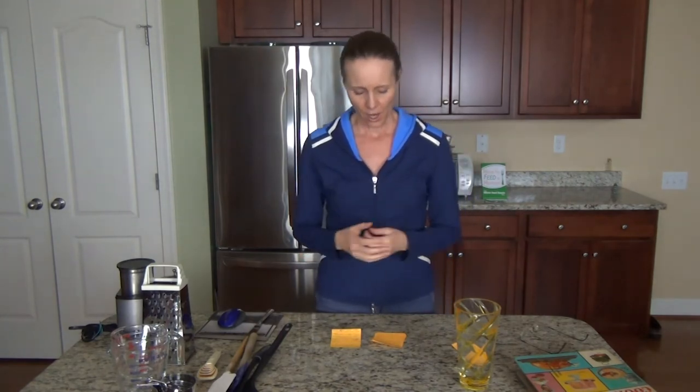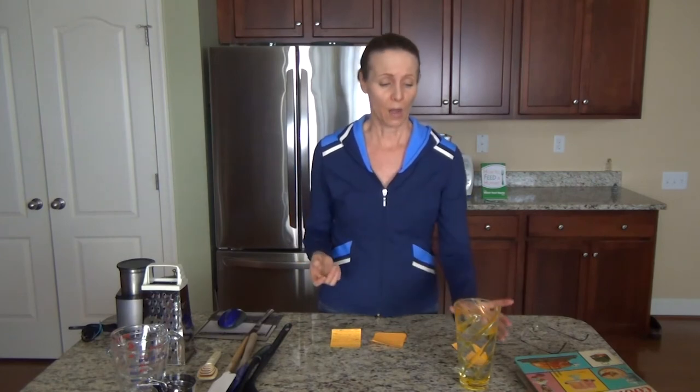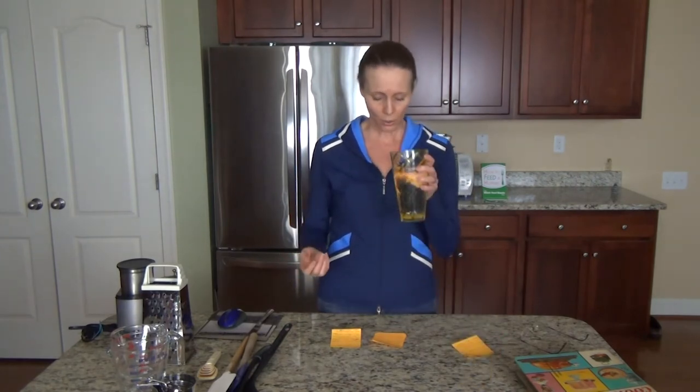Something to consider when you are cooking, because you will see recipes say simmer for X period of time. Usually, if you're leaving something for a long period of time, it's at a simmer. You don't typically leave things at a boil or a rapid boil because they evaporate so quickly that you'll end up with the liquid going away, which is obviously not what you want to do if you want to cook.